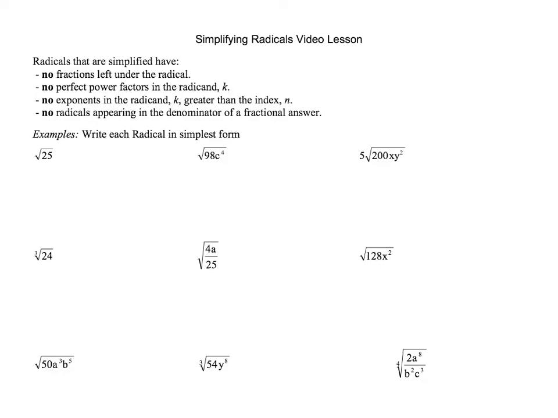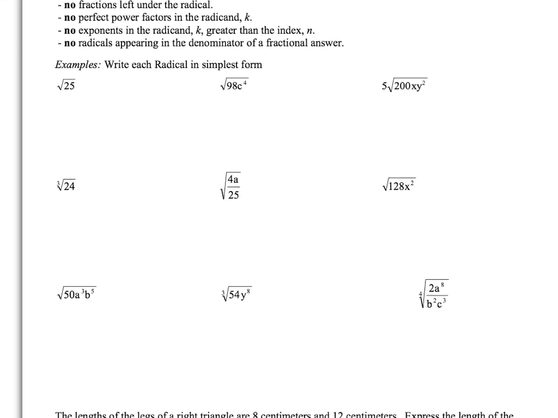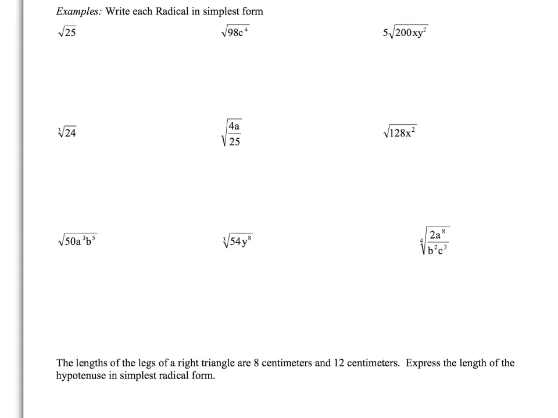So for practice, the first one we have is the square root of 25. Most of you already know that it's 5, but I'm going to show you how it's 5 so when we do the other problems you can see how they work as well. What you end up doing is you break down 25 into its factors. And 25 breaks down to 5 and 5.